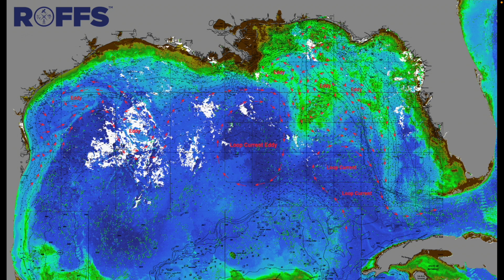Moving further west, you still have a lot of nice water off of Aransas. You have a counterclockwise eddy up towards the East Breaks area. Cleaner blue water is circulating up from Mexico off towards the area of Brazos Santiago Pass, east of Colt 45, all the way up towards the dump site. Some of it is being circulated in towards the Hilltops area around the backside of this eddy.